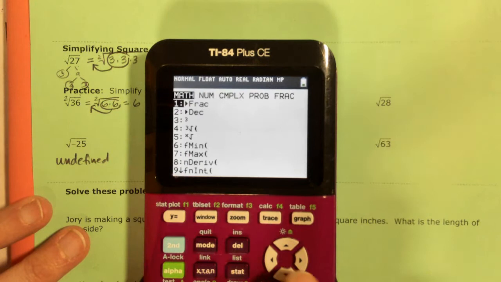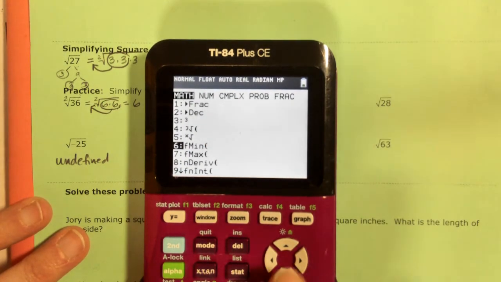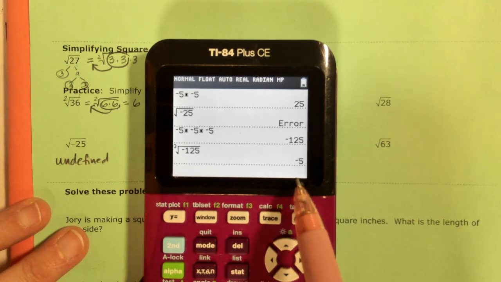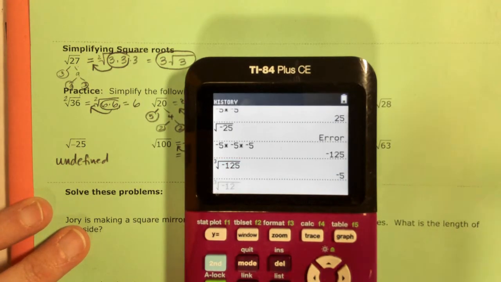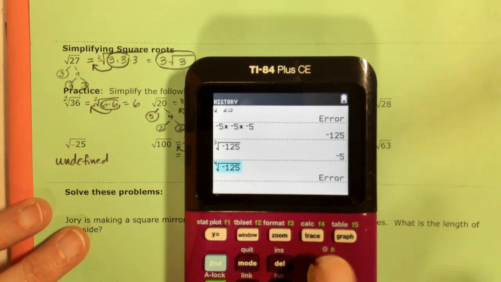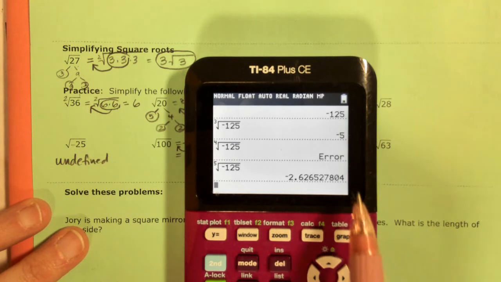In our calculator, you go to math, and if you see here, there's a 3 root, but there's also just an x root. And I can say, okay, what root do I want? Well, I want the 3 root of negative 125. Well, that worked. Okay? Let's try, just for the heck of it, the 4 root of negative 125. It's not going to work, non-real answer. Okay. Let's try the 5 root of negative 125. Okay, that's a weird number, but it works.